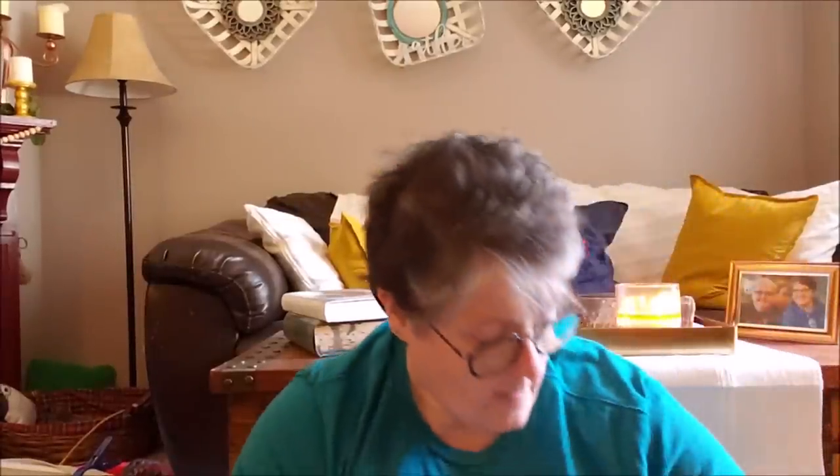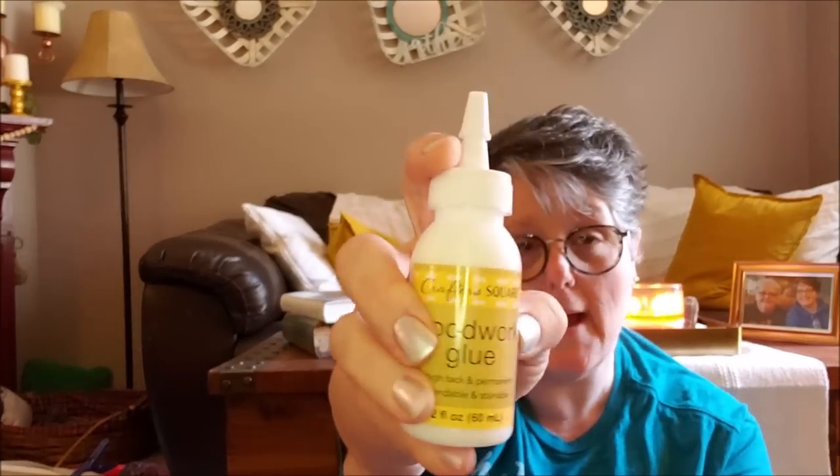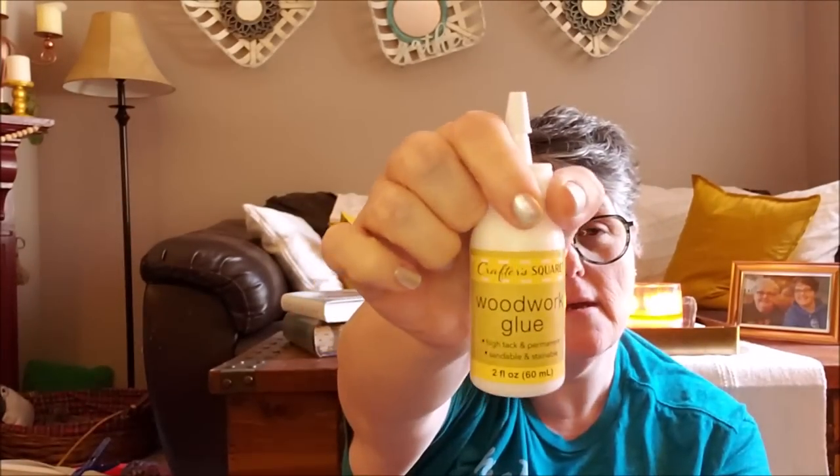Yeah, I'm going to have a DIY out on these little wooden cubes. But what else is amazing we're going to try is they have wood glue. Now I have some wood glue but I'm going to try their brand and see how it works. And this is two fluid ounces - it says it's wood glue. So we're going to try to glue these cubes together. They also had craft glue and a clear. I think I got gypped though - there's only like this much glue in here. But it has a nice tip on the top. We'll try it.